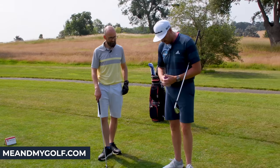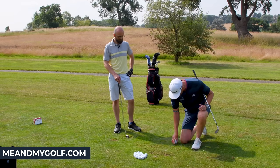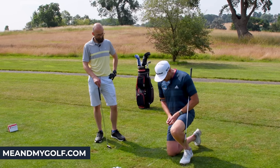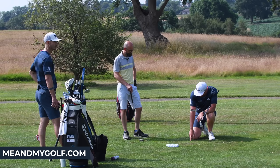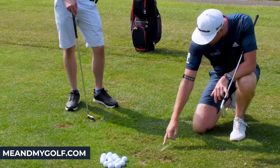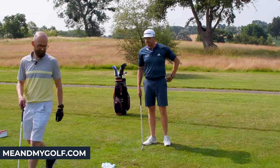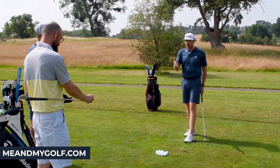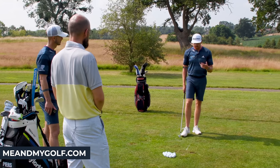I've got some spray here. We normally use this to spray the face, but I'm actually going to use it to spray the ground. We do this with everybody — it's just so powerful. We're going to get you good at striking on or past the line where the ball is. This is actually a drill that Sir Nick Faldo used to do himself, and uses a lot with golfers he works with — it is very powerful.